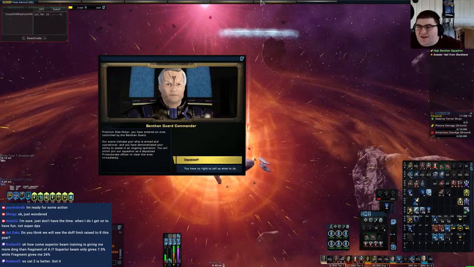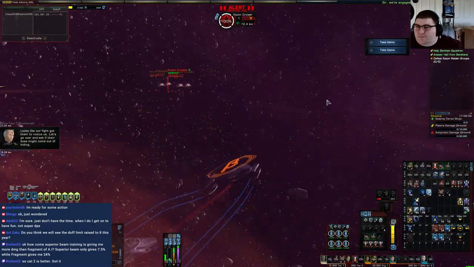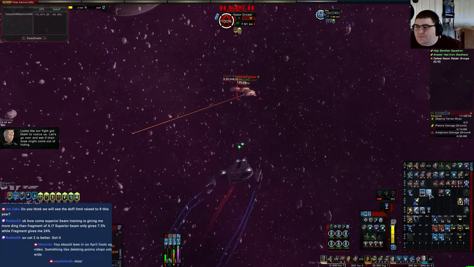You have 30 FPS. Very cinematic. Looks like our fight got them to notice us. I don't have relocate mines on my tray. If their boss might come out of hiding.